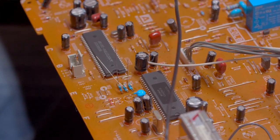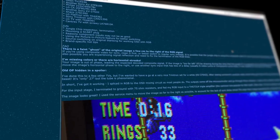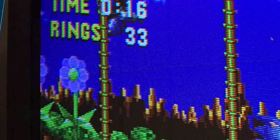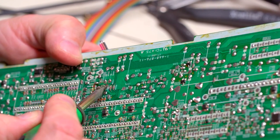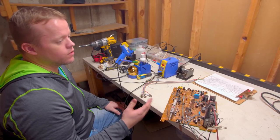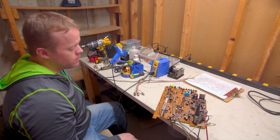So I tried it all, couldn't figure it out, and then I wandered upon a thread on a forum where this guy talked about how he RGB modded a consumer-grade television, and that just fascinated me. I thought, I don't understand how this works, but I have time, I can figure it out. And just from looking at it over and over again, I finally figured out what they were doing, and the rest was history.